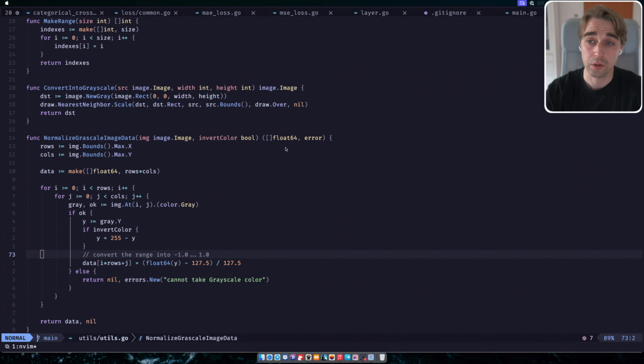I will need to think actually how I should structure the data for the convolutional layer, because currently we're passing, at least for the grayscale, a two-dimensional array where each row represents the input sample, and the number of rows represents the number of samples in the batch.